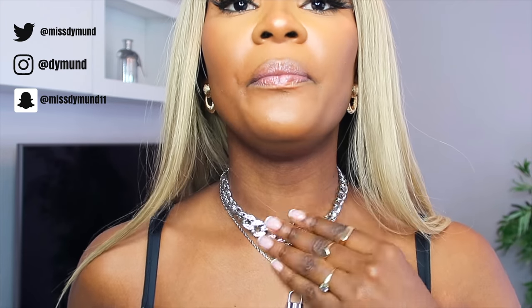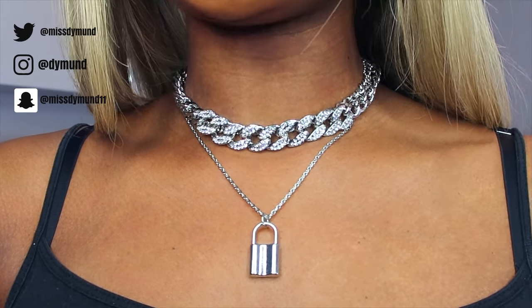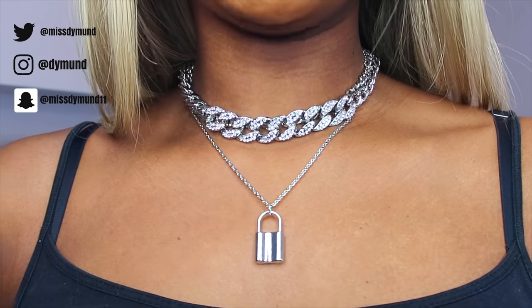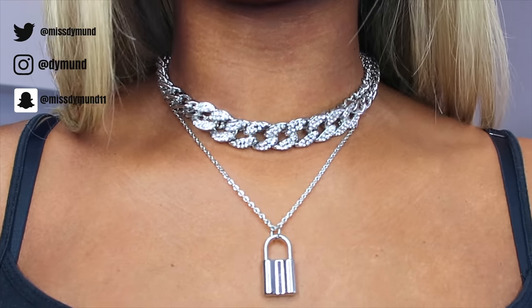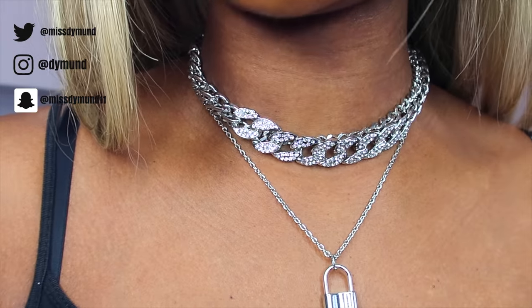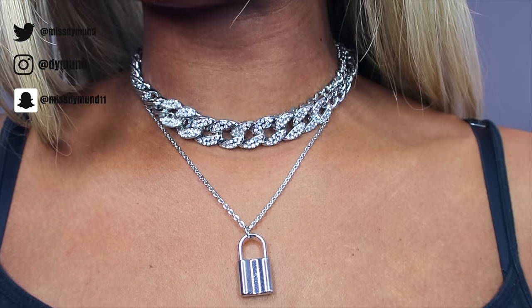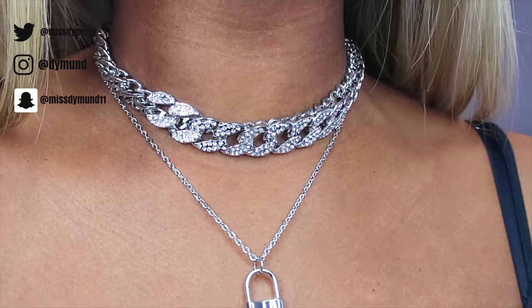And the thing is, I don't even really wear silver, but I thought, why not? Silver does look really good on dark skin anyways, but I've just been more of a gold type of person. It's got the gorgeous lock details just there. It's like a lock charm. It's a lock charm chain just there. And look at the details on the chain itself. It's absolutely gorgeous. Bling, bling, money ain't a thing. And this one was just £4.49. It's not plastic. It is very pretty. Quality is really amazing on this one as well.